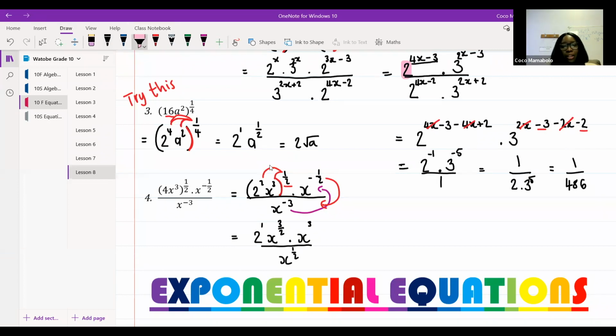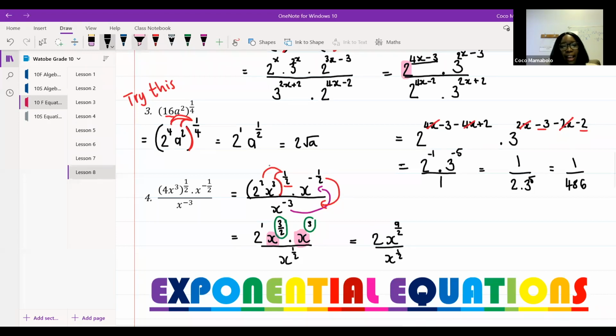Right. Now, I have my like bases. I've got x and x, my 2 like bases. So I'm going to end up with 2. Remember, the 2 must come with us. X to the power of, I now have to add my exponents. Like bases being multiplied, keep the base, add the exponents. I need to go 3/2 plus 3. Okay. If you do a bit of quick maths, that's going to give me 9/2. Very quick maths, over x to the power of 1/2.